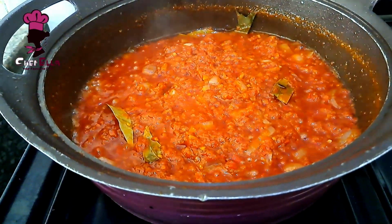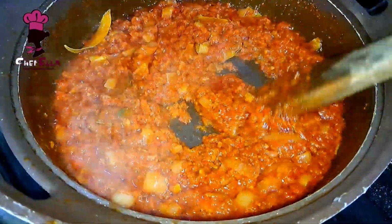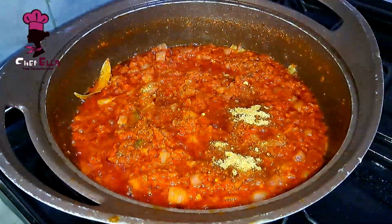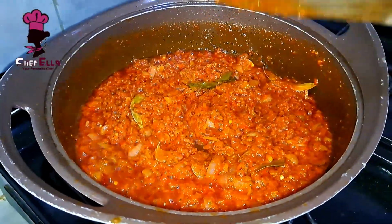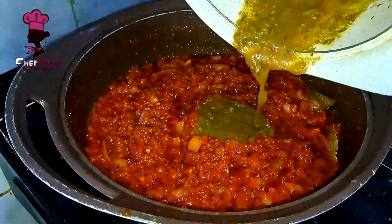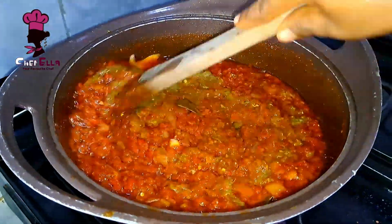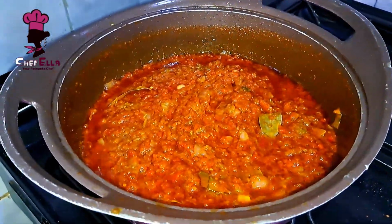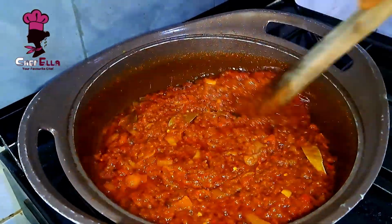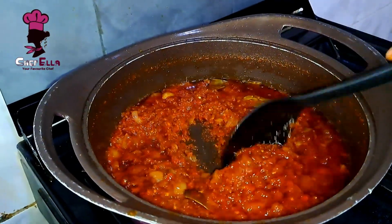Now I tested off camera and found out that the sour taste is no longer there. So I'm going to be adding seasoning cubes, some seasoning powder, and the chicken stock. Stir thoroughly. And our stew is ready. I'm bringing out some portions to be used later.